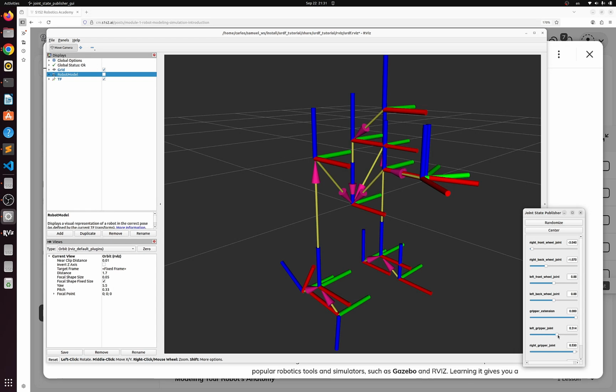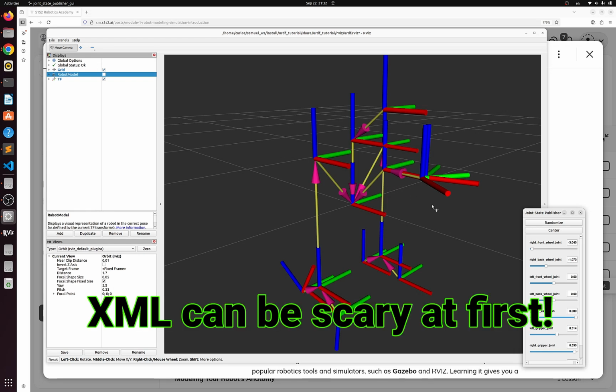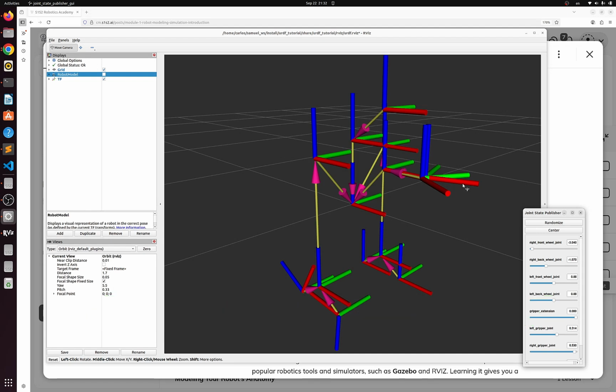You can see how it produces that movement of contracting or extending the extension. And that's it. This is a quick introduction to what we will get from URDF, the output of URDF, without actually looking at URDF. I didn't want to show you the XML right away because it's going to be scary. So let's look at what the XML will produce first before we inspect the code. So see you in the next lesson.